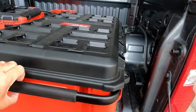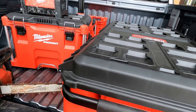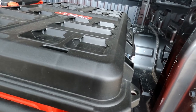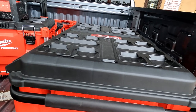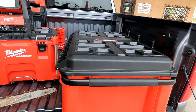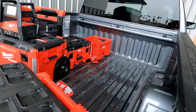It's double the size of the regular bottom part of a pack out. I don't think you should buy it unless you have a reason. Of course, I can find a reason to buy something like this, and it may not make sense to most people. This pack out costs more than all three of those.